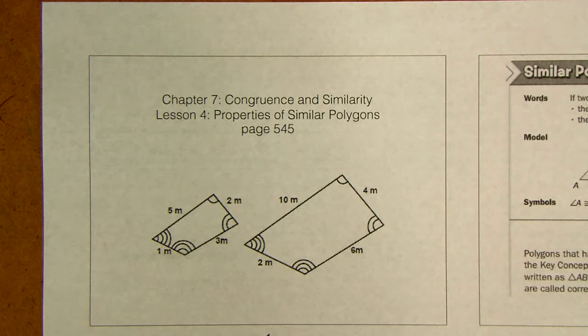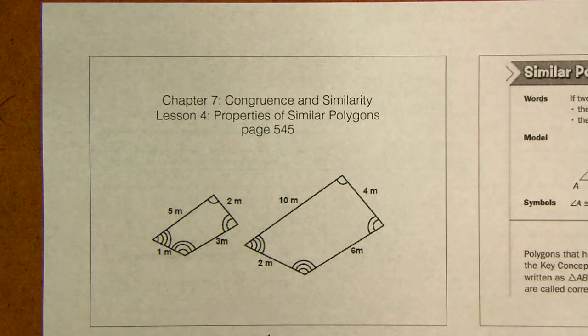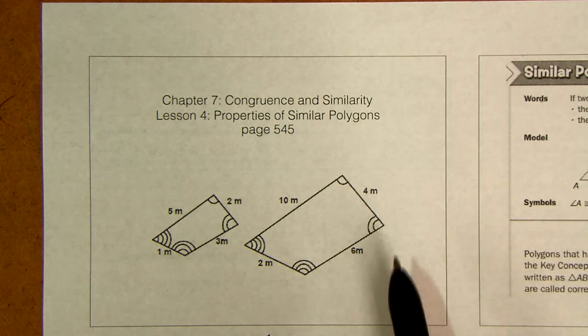7, lesson 4. We talked about congruence and similarity yesterday, how we determined if two polygons or two figures were similar because we had to check all the ratios of the sides. Take, for example, this one in slide number 1. We know all the angles are congruent because they have to be congruent. No matter what size they are, angles are going to be the same. And then we check each corresponding side.